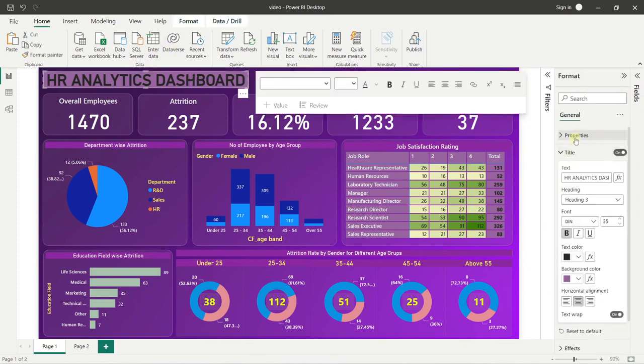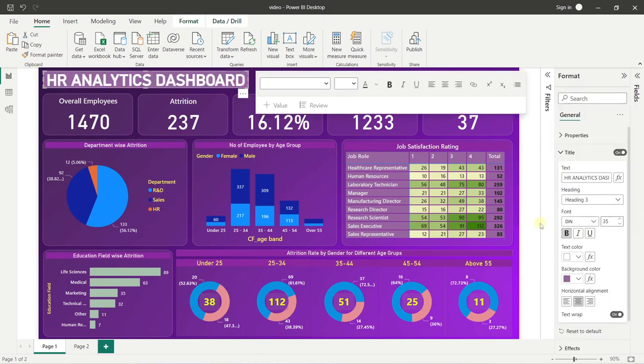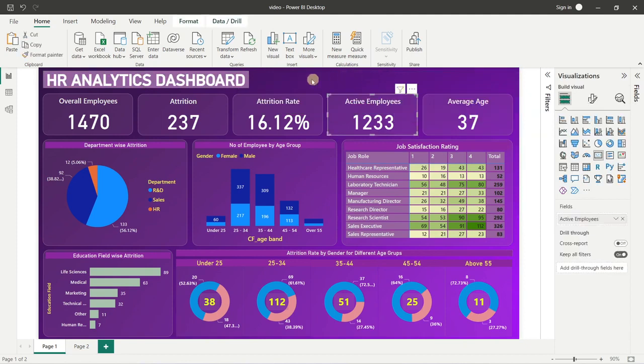We will also change the text color, and I will make it white. All right. So this is what we have done.